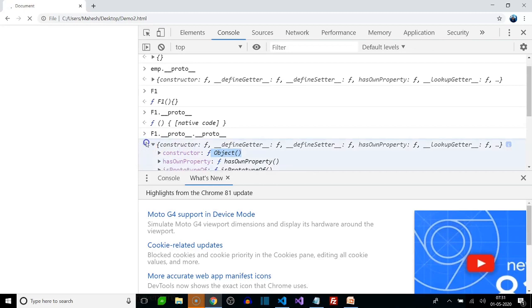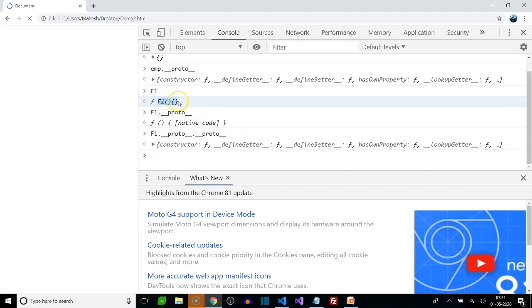It's like C inherits from B and B inherits from A. In sequence, it will be A, B, and C. So f1 is one object, f1 inherits from some base object, and that base object inherits from the actual object. Similarly, there is another thing that I have created which is called array.